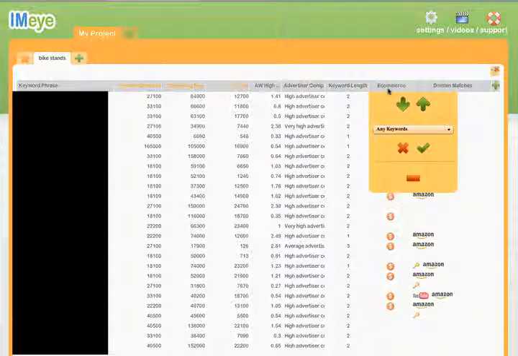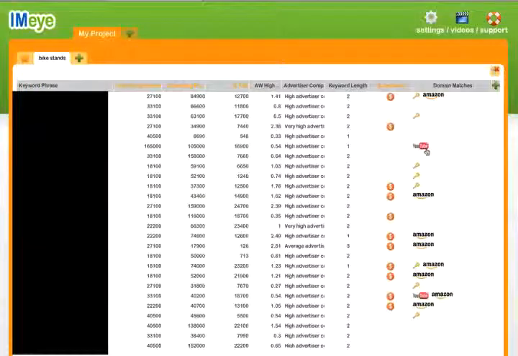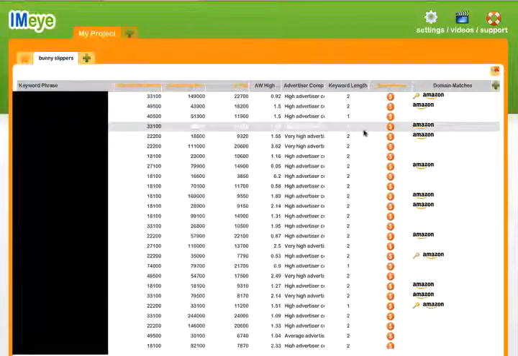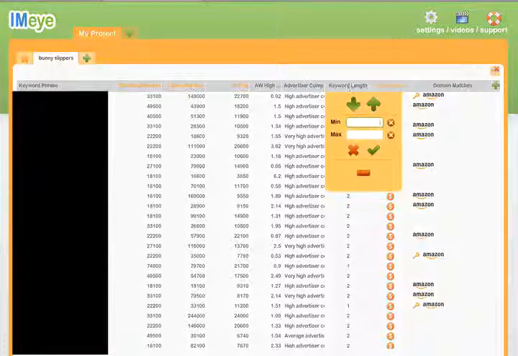Now let's come over here and say, look, I only want to look at the ones that people are selling commercial goods on, that e-commerce is being performed. Because again, what I said is that it's pretty rare that you're going to build a profitable e-commerce site around a product that's never been sold online before. So let's just take the guesswork out of it and let's only look at keywords where people are already successfully selling stuff online. Okay, and then let's take the keyword length and let's go long tail.